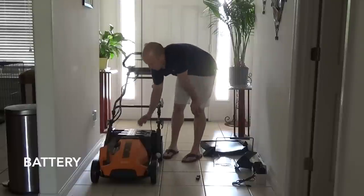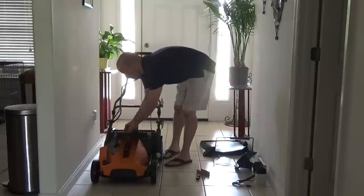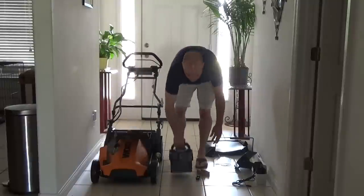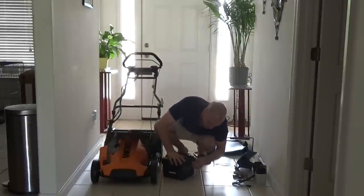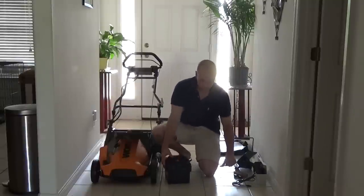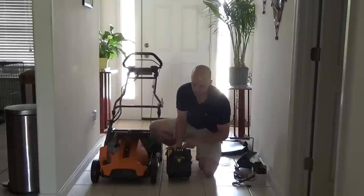The first thing I'm going to do after unpacking is show you the battery. They have a little plastic cover on the battery for the contacts — you can imagine that's a corrosion prevention measure. On the side is an indicator that tells you the battery charge level: low, medium, and high. That's full charge.